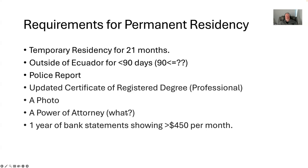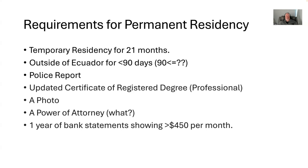So get all this stuff together, including your one-year bank statement, and you meet the wonderful world of Ecuadorian politics. Because literally the month that I applied back in August, they changed the requirement — you no longer needed a year of bank statements, but instead three months, notarized. That's a whole separate set of hurdles to get U.S. bank statements notarized in Ecuador. No warning, it just changed — that happens here in Ecuador, they like to change rules for no apparent reason. I had to scramble for three months of notarized statements, but there was no problem. I was working with a lawyer who had worked with notaries that understood this process and were able to notarize bank statements I downloaded off the internet in front of them.